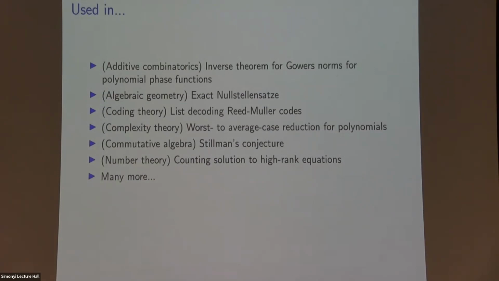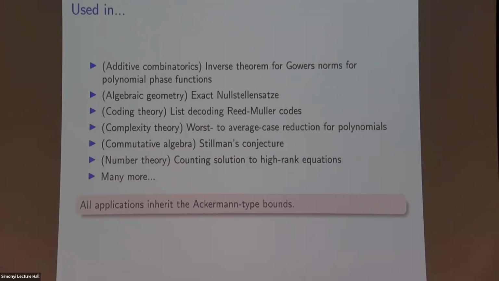in all kinds of areas. Maybe I shouldn't say applications per se, but it's used in many areas. This kind of inequality, either for tensors or the closely related analog for polynomials, is a component in many applications. The recent famous proof of Stillman's conjecture in commutative algebra, it's very important in the context of higher order Fourier analysis. A lot more. And again, that shouldn't be surprising because this is just the concrete way to talk about structure versus randomness when your objects are polynomials or tensors.